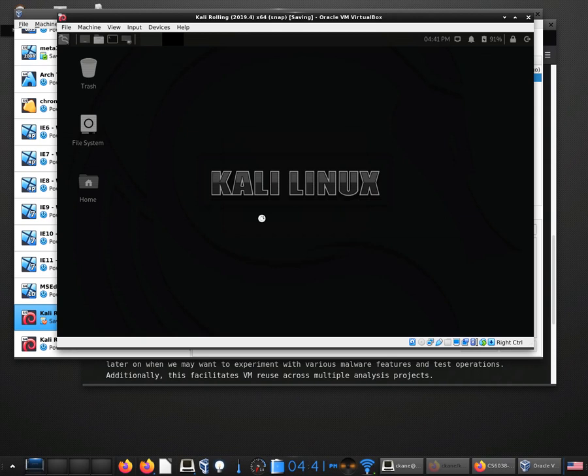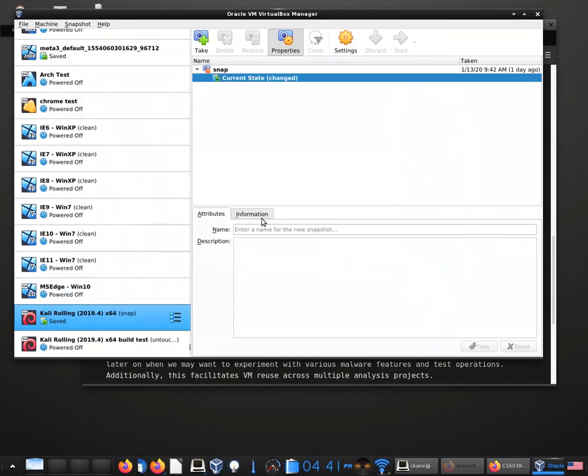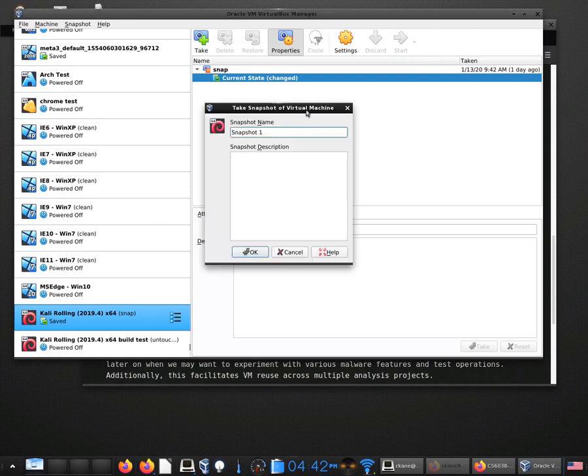What this will do is it'll effectively be the same thing as doing a Hibernate on your laptop. So the system's still running. What it does is it saves an image to disk that has whatever was loaded in memory saved in place. Once you've done that, we'll give it a moment. This ends up being a really handy way of doing a very quick rollback option, right? So you don't have to wait for the system to reboot. Then I'm going to take a snapshot that I'll just call state saved, something like that.